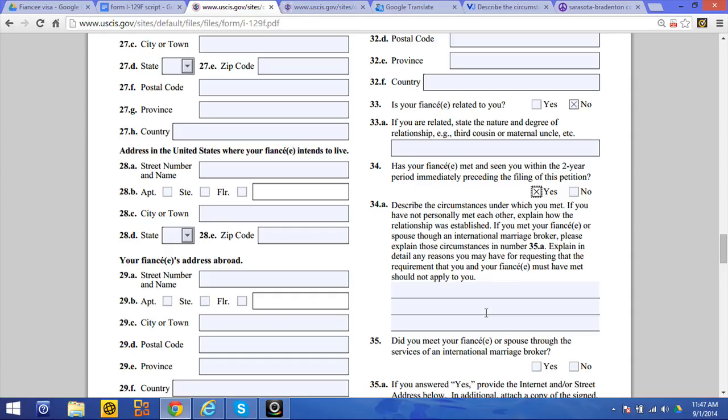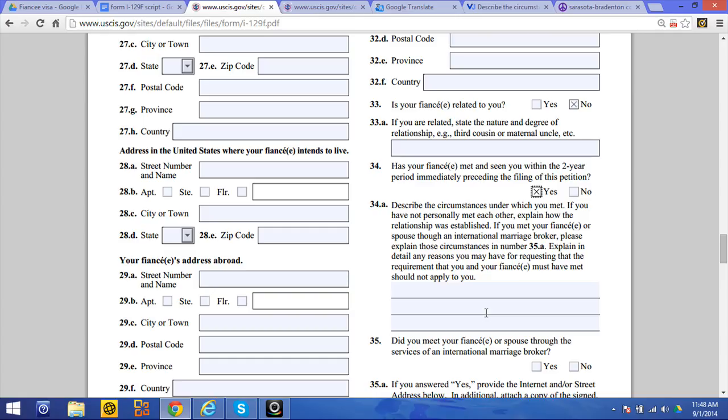We talk online, but you have to mention a date that you met that is within 2 years. You can add additional detail, but if you say I met my fiance 5 years ago and you don't put a date that you met within 2 years, that's not acceptable. You can add as much detail as you want, but remember they need a date that should be within the 2 years.